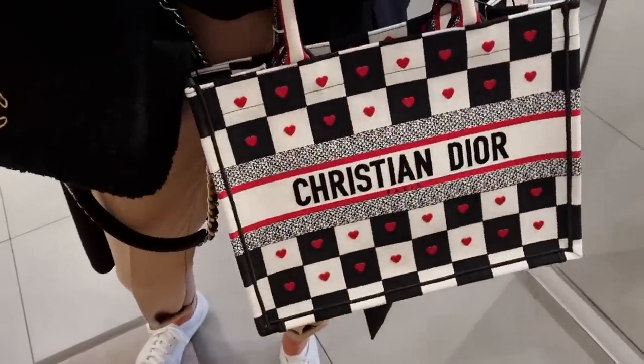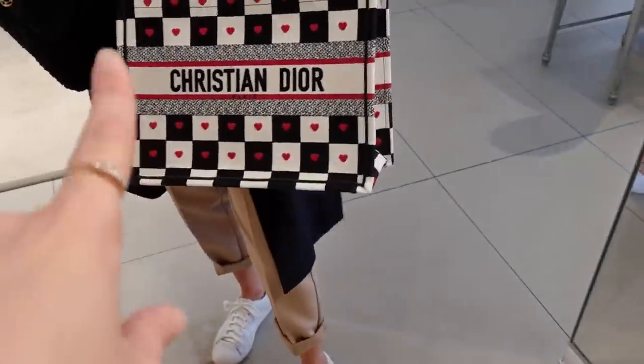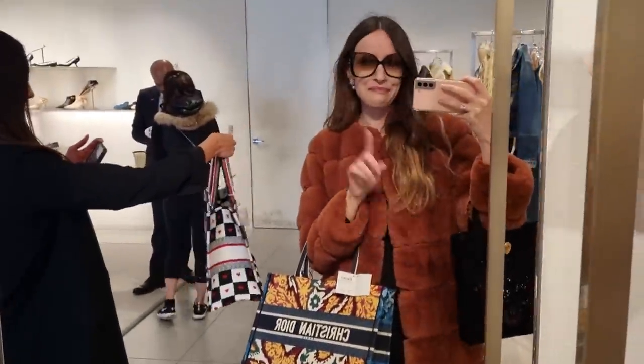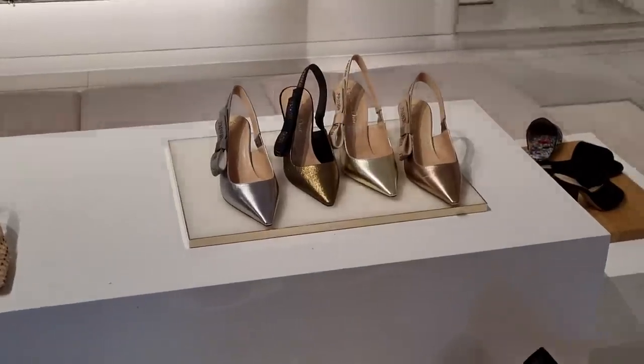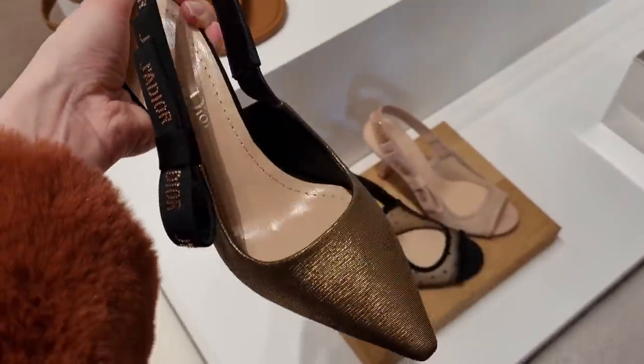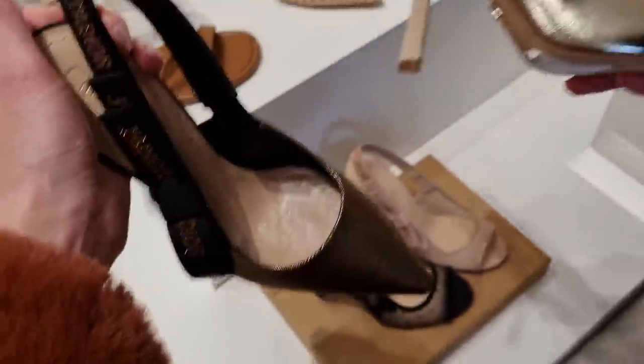Let's see the price — one thousand six hundred and fifty-eight. And this is so cool. It reminds me of like Alice in Wonderland, or like a Valentine kind of story. Oh my god, I love these ones — really pretty. Should we try some on? I absolutely love this pair — the gold and the black — and it is £564.